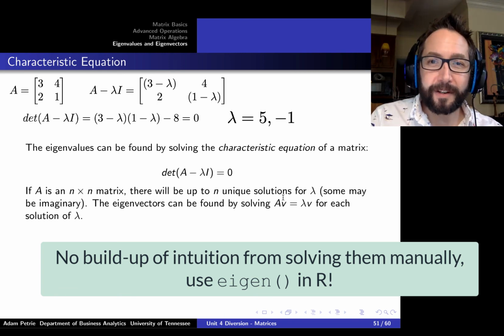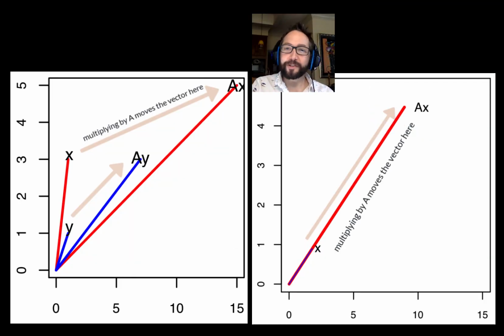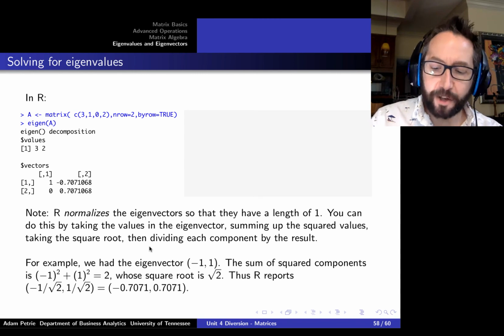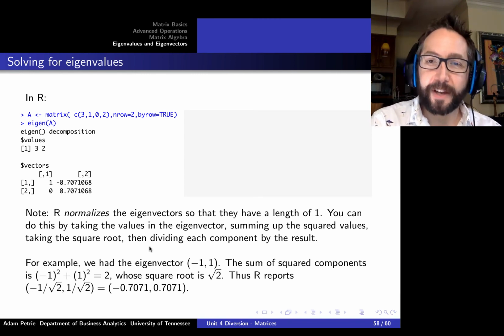The important thing to note is that the eigenvector and eigenvalue just have a really nice simple interpretation. Matrix multiplication is just taking a vector, rotating it, and extending it. The eigenvector associated with a particular matrix is just that special vector that doesn't end up getting rotated. The eigenvalue itself is how far it got extended or contracted, or maybe even if it gets flipped to the other side. All right, so in R, how do you want to get these eigenvalues and eigenvectors out?